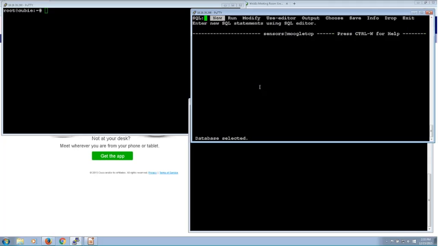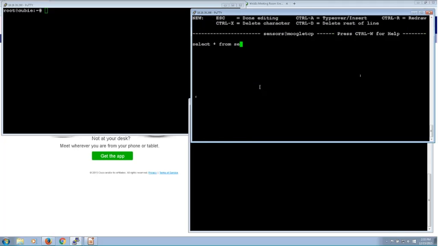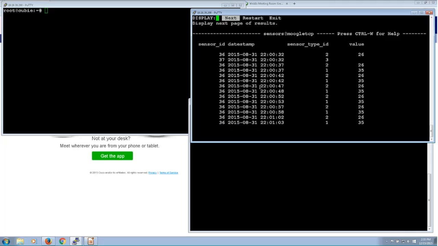The first thing is in the table list, we have a number here. Sensor data is the one I'm looking for. So you see just fairly simple data that we're storing through. We're going to come back to this in a minute.